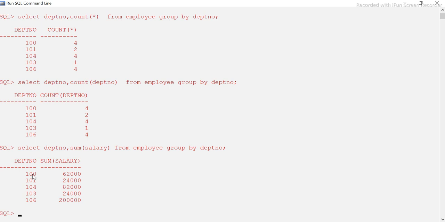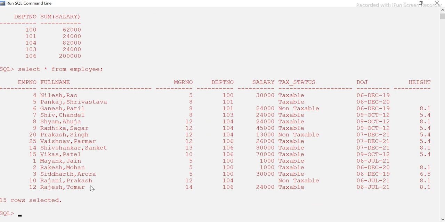All right. So for 100, we have 62,000. Similarly for 101. One second, guys, let me just run it also and show you whether we are really getting the correct value. So let's verify. For 101 we have 2 rows, but one is having 0, so this will actually be ignored anyways because it has a null value. We explained this in the previous video, right?